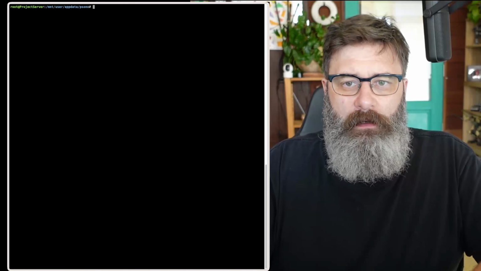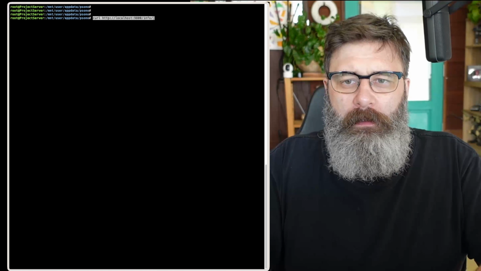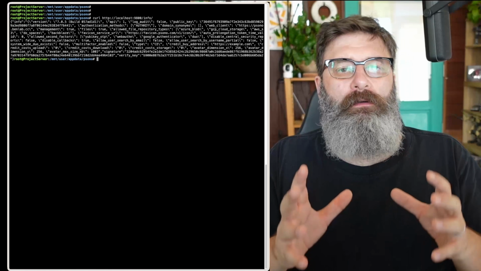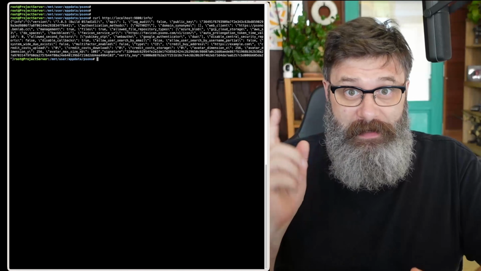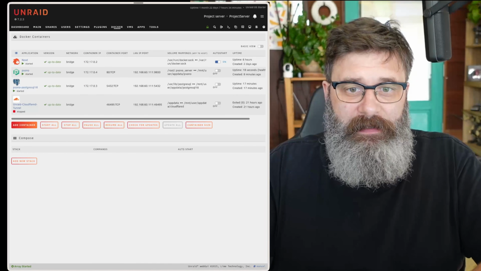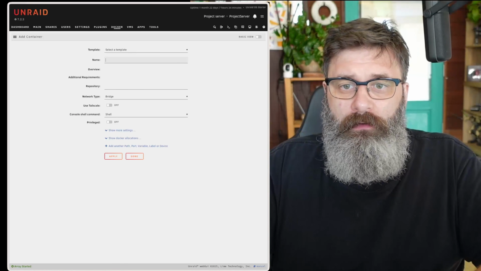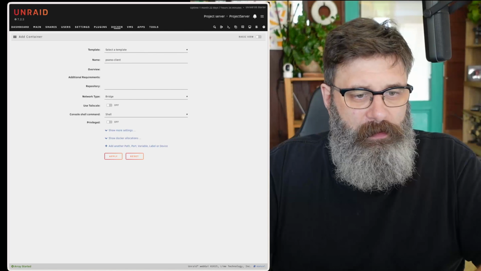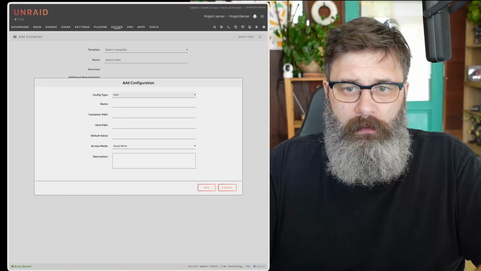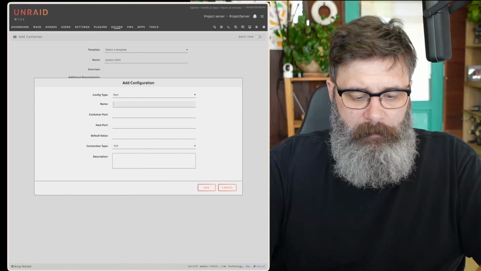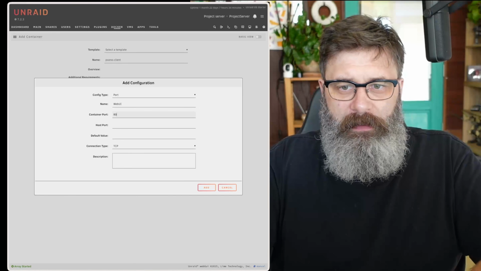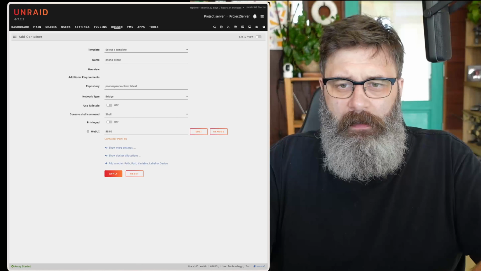Okay, so now I can just do localhost 9080, and it says we are running. This is good. So the server up and running. Good. Next step. I'm going to go back into Unraid, and I am going to add a container. I'm going to call it Psono client, and the repository latest, and then I'm going to go to ports and variables. Call this, go to port name, web UI, container is 80, host port is 9810, and apply.